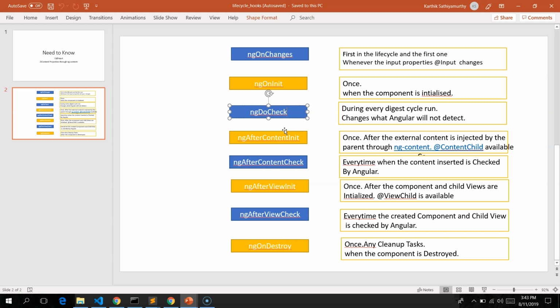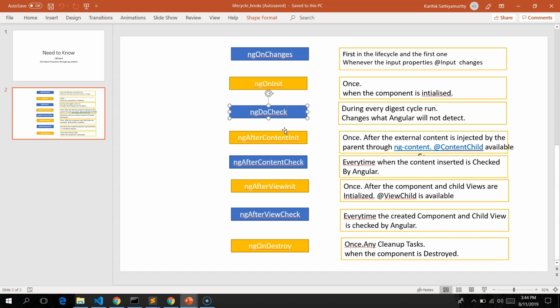Normally, we will put changes in ngDoCheck for all the cases where we think Angular will not be able to detect the change. Okay, maybe some button you have not used ngClick for. You have not updated even binding for that. So there is no way Angular will find out that whenever this button is run, the digest cycle should be called.